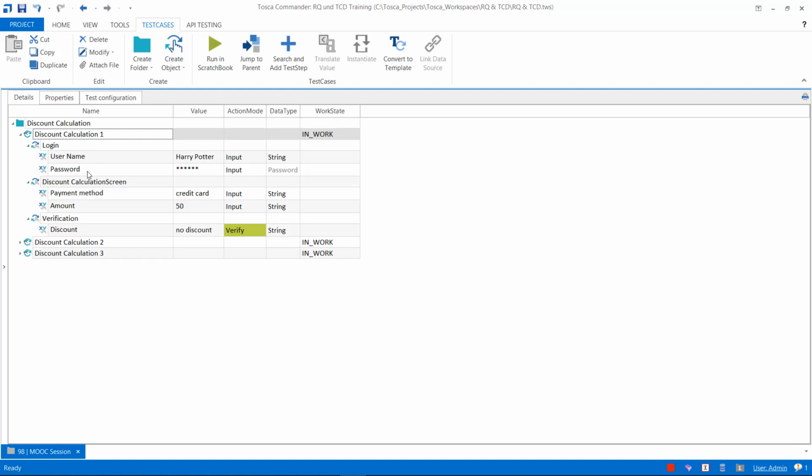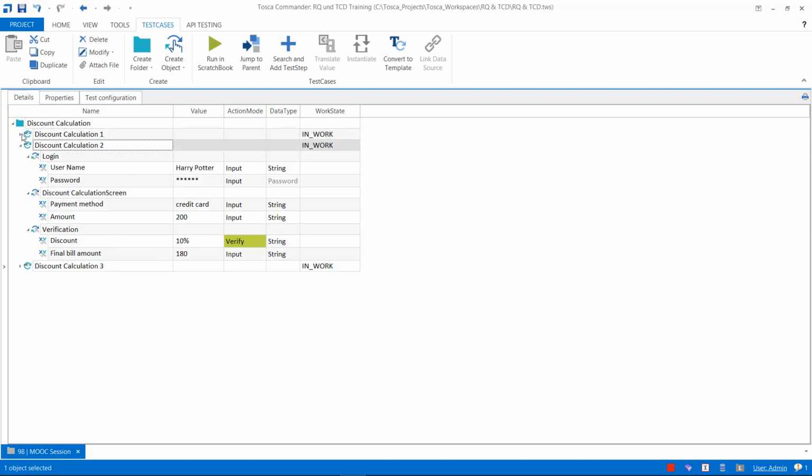There's a login with the username. We have a password here assigned, and we have a process for discount calculation where we choose a payment method and amount is entered, and then there's verification, no discount. Okay, let's see what the other 2 test cases are up to. There is again a login, a payment method credit card, but a different amount, and then there's a discount.